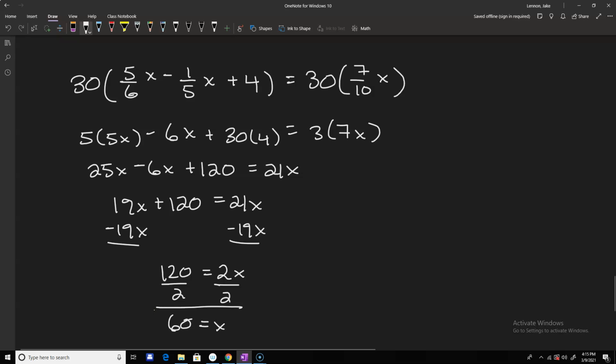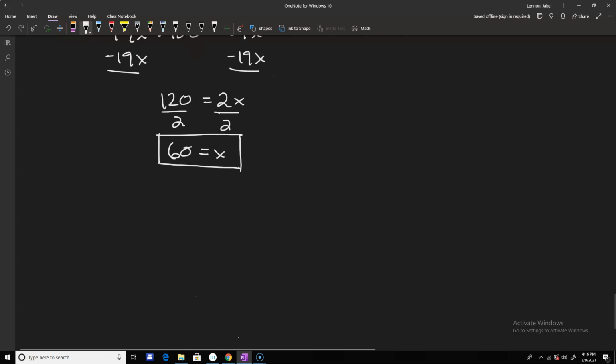Okay, so there's one more type that I'd like to look at, and that's just one that involves decimals. And there's not too much advice that I give there. I'd say just make sure you use your calculator. But there's no real trick or different technique. We just follow the same strategy that we did for the basic two-step ones. Get the x's on one side, the regular numbers on the other. Distribute and collect like terms if you need to. So we'll just do one more problem.